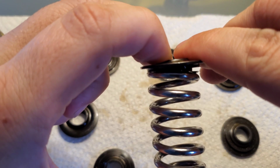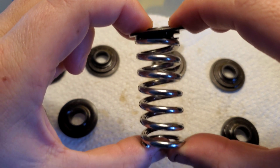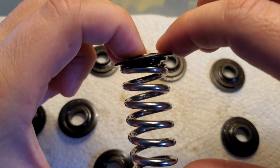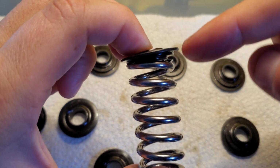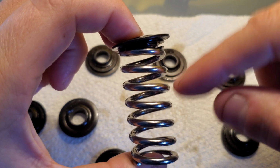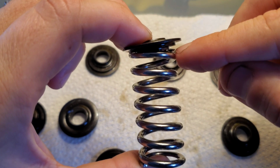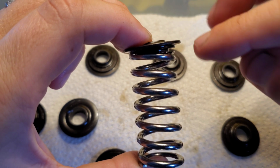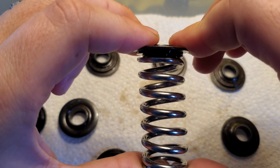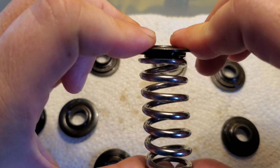Now you can push on this all you want. With the new springs, when you put this on, all you had to do was compress it like that, and it snapped into place. There wasn't much of this. The only way we got this retainer to fit this spring is to put this in a vise and really press down on this spring to make that snap in. And that's, again, a no-no. That shouldn't be the case. Again, this should be almost finger pressure to just snap that in place. But you see, it just wobbles back and forth.